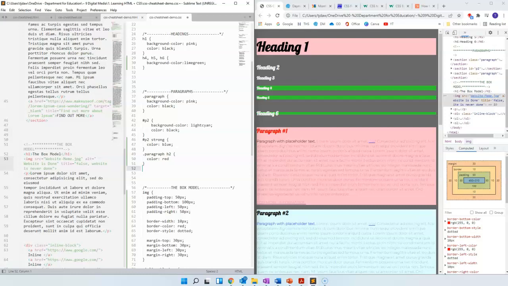If we were to write dot paragraph, so I want to do it to all of my paragraphs, which I've spelt wrong. And then I throw in my curly brackets. I'm then going to add in a width of 800 pixels. So I'm adjusting my content. My height, I don't want to change that, so I'm not going to add that in.